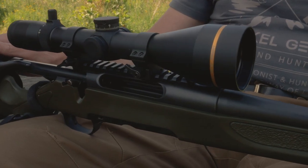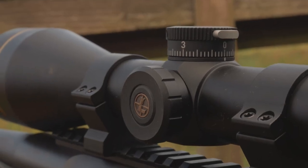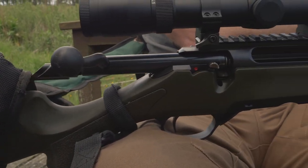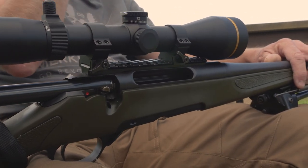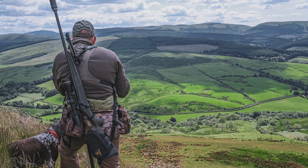I'm not mechanically minded at all, never been the slightest bit interested. When I get in a car, I want to be able to turn it on, go somewhere, and not have it break down. My use of rifles is exactly the same — I'm not into the technical spec. What I am interested in is: is the rifle balanced? Does it feel right? Is it accurate out of the box? Is it strong enough to withstand what I want to do? That's one of the reasons I tend to go for a synthetic stock. Does it do the job? How it physically works — I really don't care, as long as it works for me. And I think a lot of people are like that.